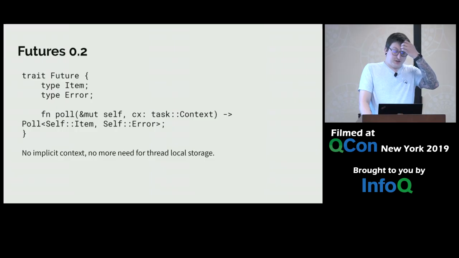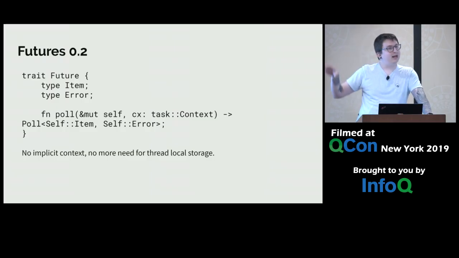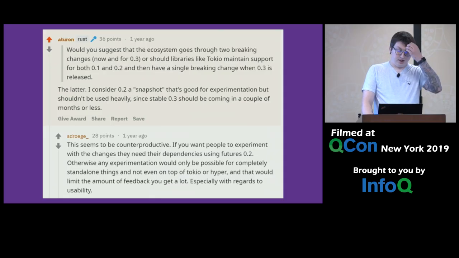So there was this thing called Futures 0.2. And one of the big problems with 0.1 and 0.2, you can see the difference here. There's this context argument, a task context. And so Futures 0.1 relied on thread local storage to deal with some bookkeeping around the future package. And that meant you couldn't use it on things like bare metal. And so that became sort of a problem. And so the intention was, what if we made this context explicit? And that would help alleviate the situation. And that was OK, but we also knew it wasn't perfect, and we were going to do more stuff.